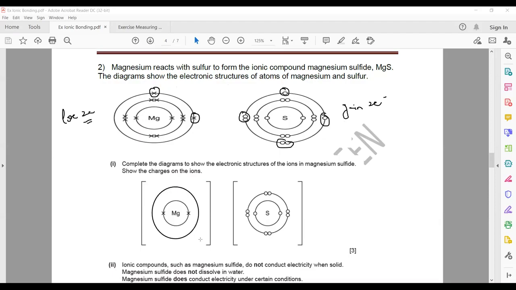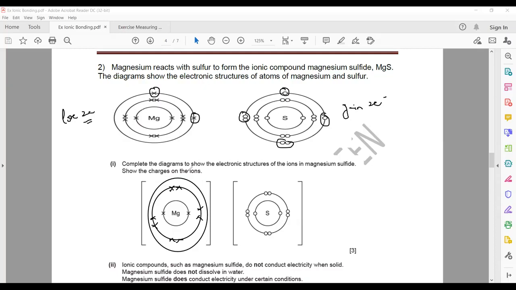So when it loses its last shell electrons, what are we left with? We are left with only inner shell electrons, because the last shell is completely lost, or the last shell will be empty now. So you can draw this shell as an empty last shell in the exam, that is the right way to draw. Or some students do not draw the last empty shell, that is also the right way. So both ways are acceptable. You draw the last shell without electrons, or you draw only the electrons of the second shell.